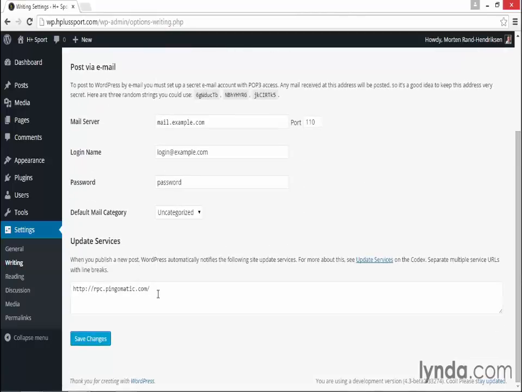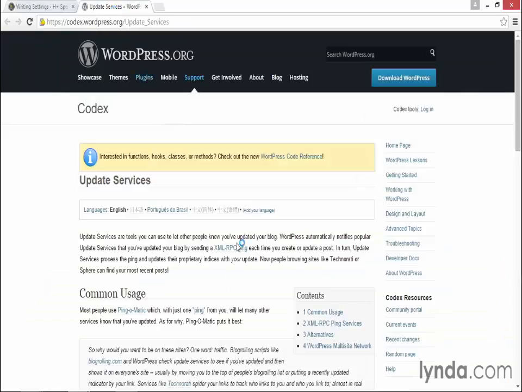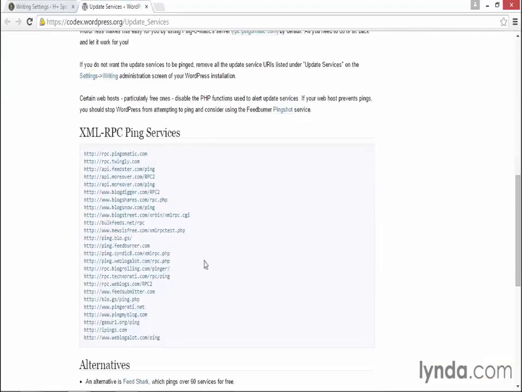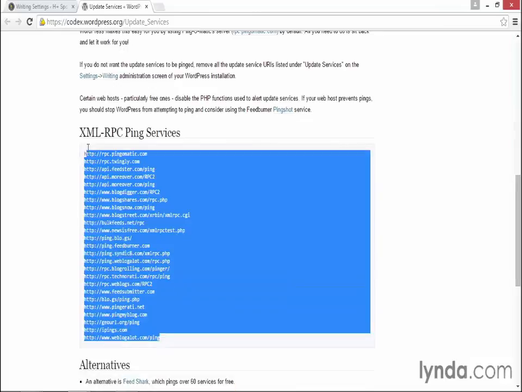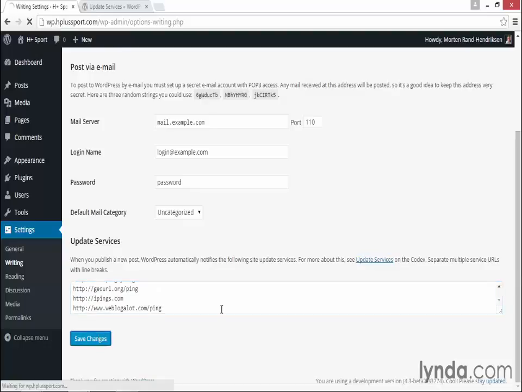to the bottom, and here you see that currently WordPress is just pinging the service called Ping-O-Matic. That means anytime something happens to your site, WordPress will shout out onto the web and tell different services that something happened. If you want to extend your update services, you can click on this link to update services in the codex, grab all the recommended services here, so I'll just copy all of them, and paste them into this form, and save changes.